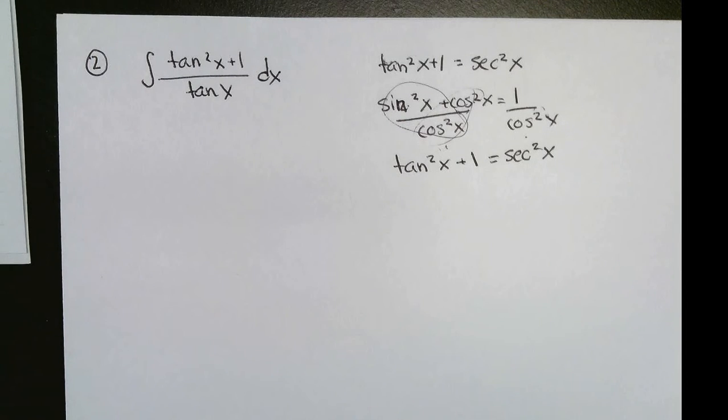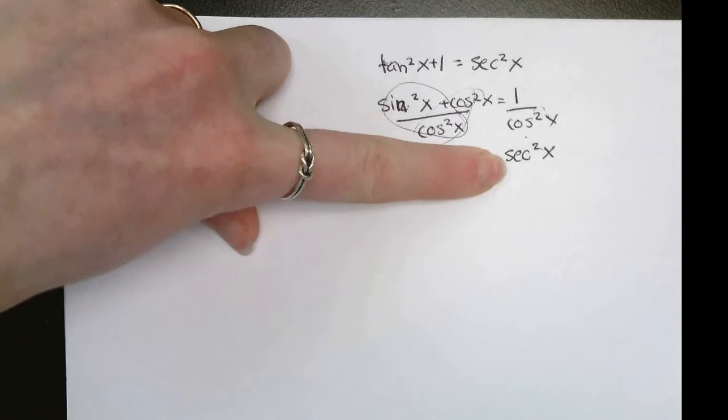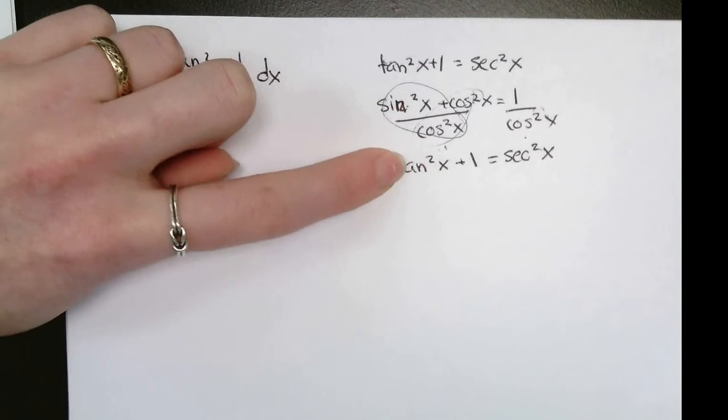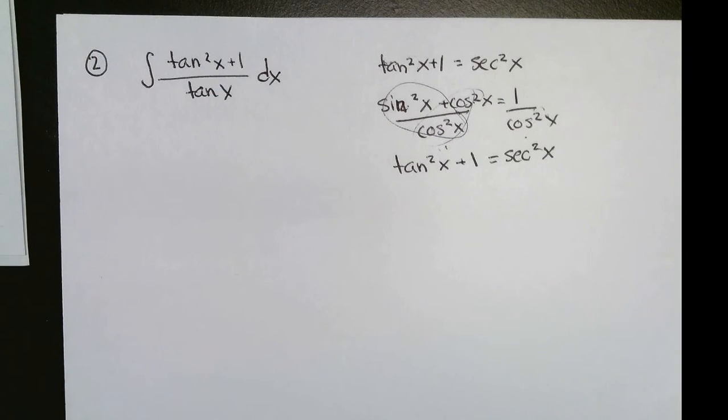So you can also do this with sine squared. You could divide both sides by sine squared. Instead of a secant, you would have a cosecant over here. Your 1 would be on the left, but you would have a plus cotangent squared. Do we feel good with that trig law? Maybe not remember right away, but it makes sense.